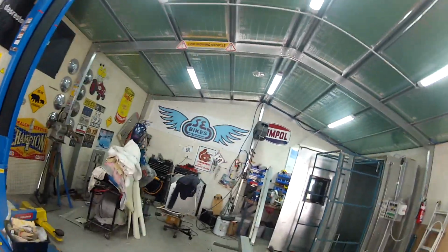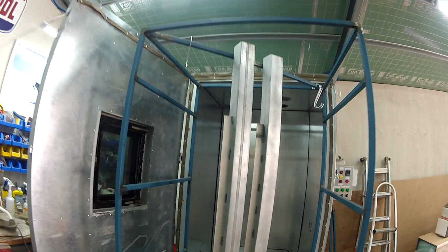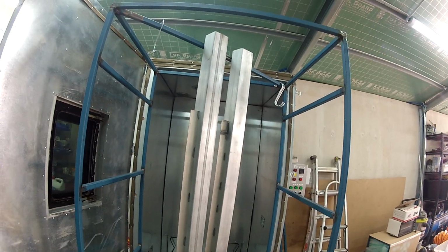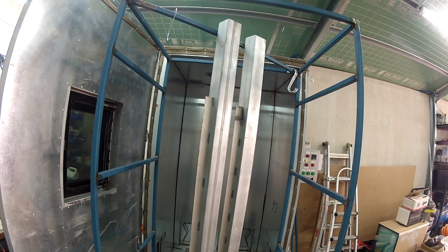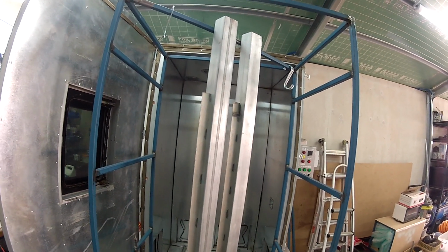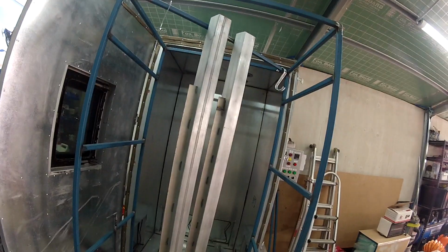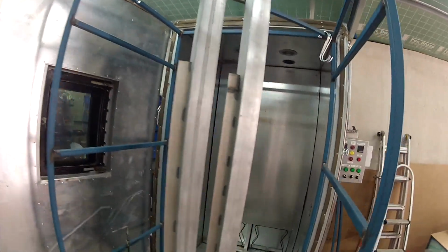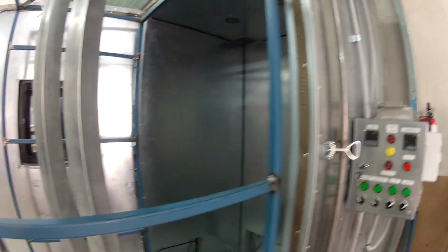Here we are, and we're just about to do our first powder coating exercise. These are some poles that I'm putting in the ground to make a fence up the front. So they're going to be done in a basalt Colorbond coating. And I've never powder coated before, so this is going to be an experience. I built the oven from scratch, so she's running all good.